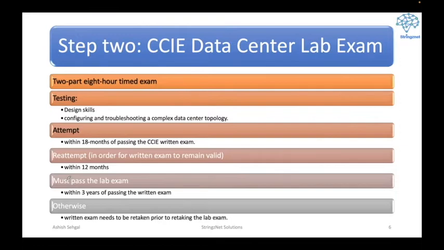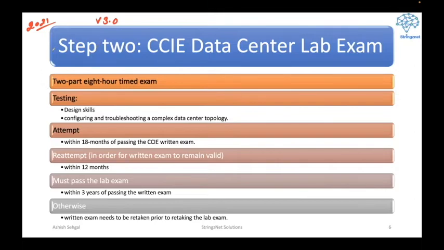And then when it comes to the lab, dear friends, why was CCIE Data Center version 3.0 launched? CCIE Data Center version 3.0 was launched by Cisco way back in the year 2021. It was in the last week of February that Cisco declared that all the CCIE tracks' older versions will be obsolete, and so the Data Center version also turned out to be obsolete, and Cisco, in terms of the newer version, made modifications in the lab examination.